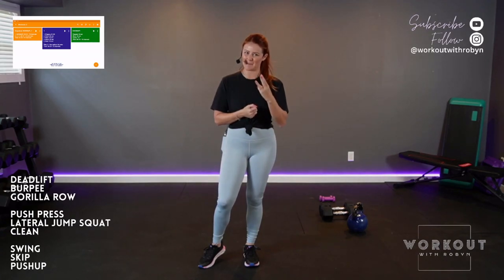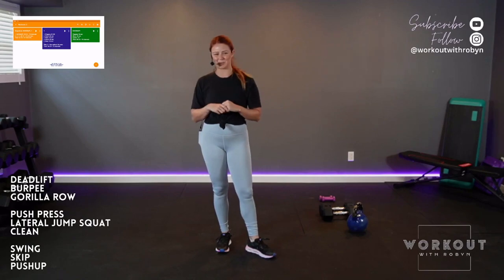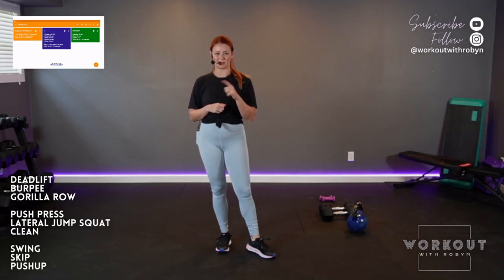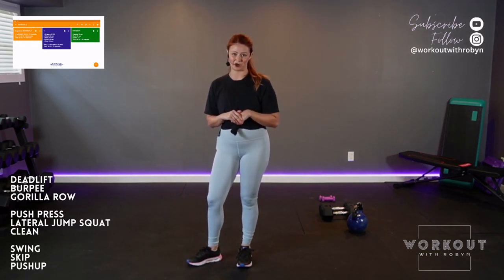We have three mini circuits that we're going to complete today. Each circuit will complete four times over before moving on. Everything is 40 seconds, 4-0, worth of work, with 15 seconds in between movements.